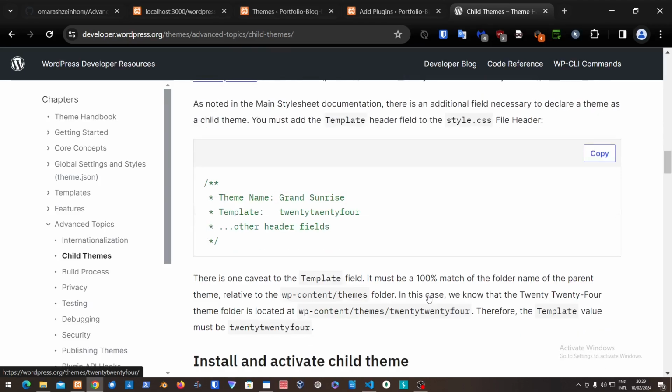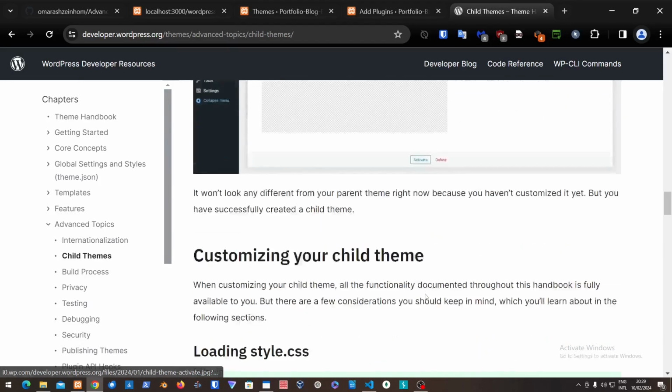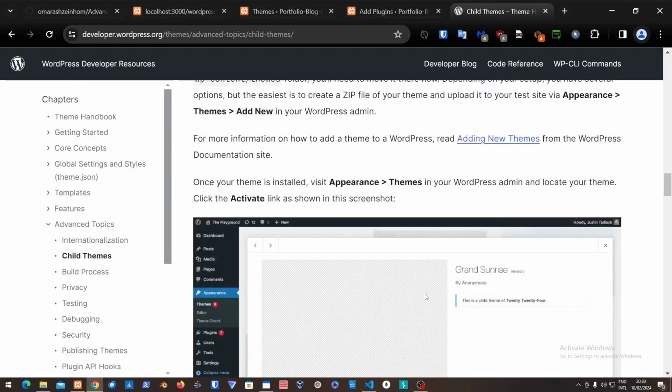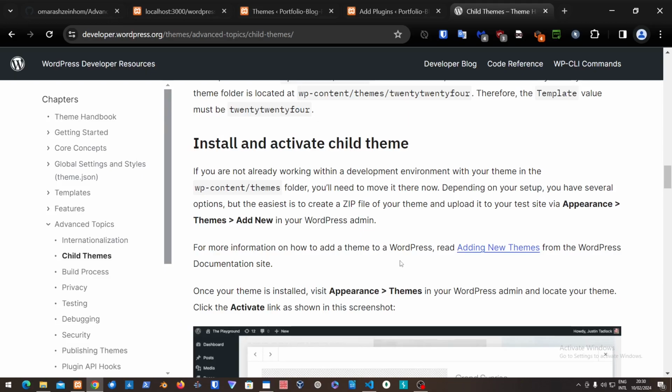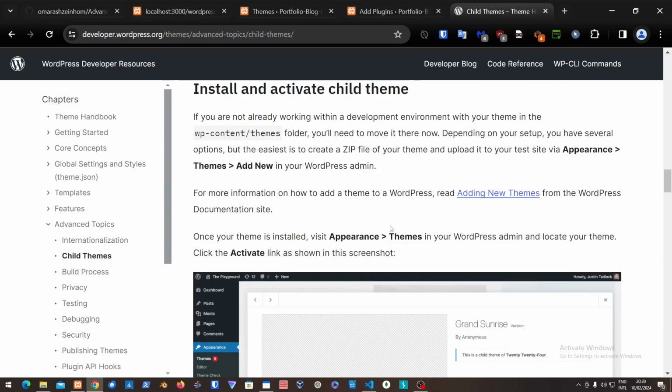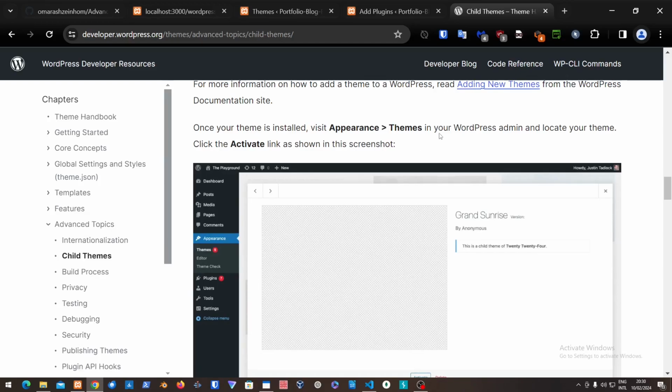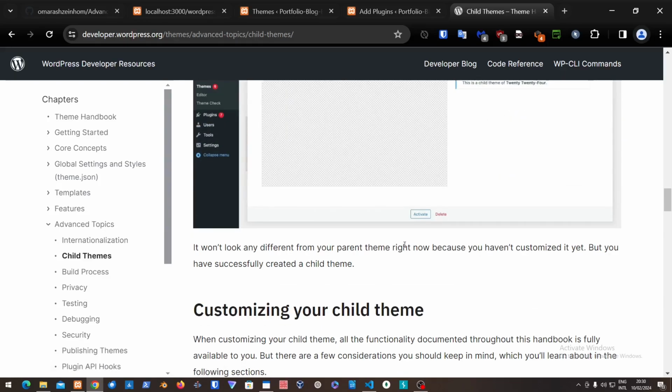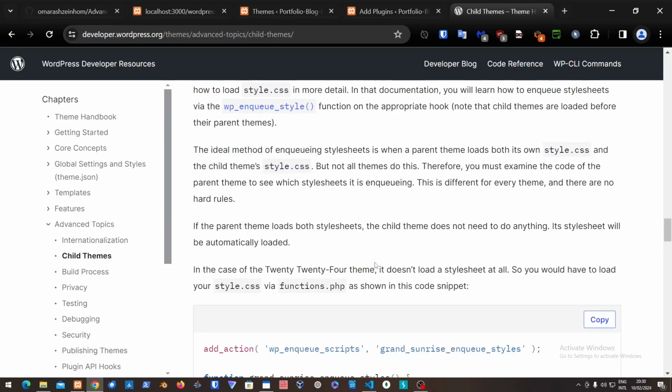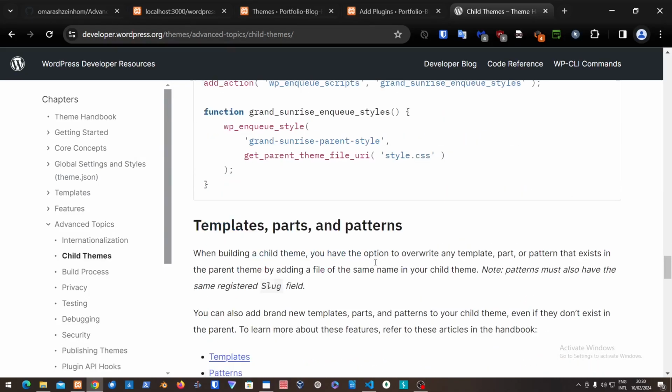So again, this is how you can make a child theme. All right, if you guys want to check that out, again, like I said, this is not something I would do, but you can just do that, and basically as you can see, it's just creating another file of the theme, as you can see over here. Just download it and activate it, and basically you're just gonna customize your own child theme. So basically you're just adding in the same theme again, but you're adding in the customizations to it.